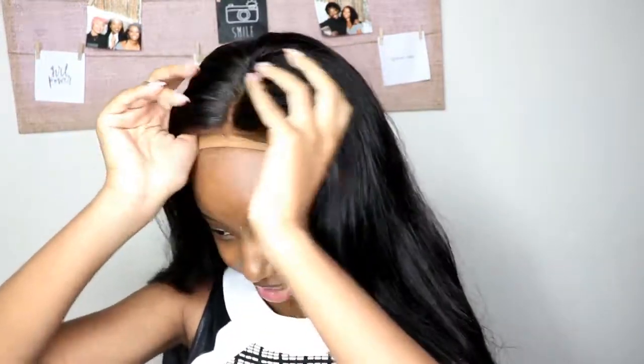So the lace has been cut, but you can see how the wig is a bit loose on my head. Usually I prefer the wig just to fit a bit more snug, because I usually don't want to lay the wig down with glue every single day. And again, like I said, I'm very lazy, so I have done my mother godania some at the back. So this is initially how it's supposed to fit.